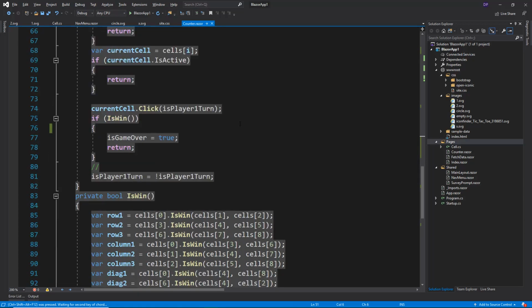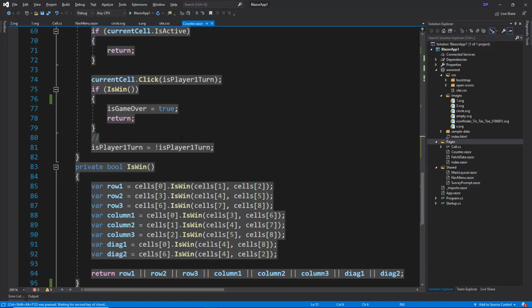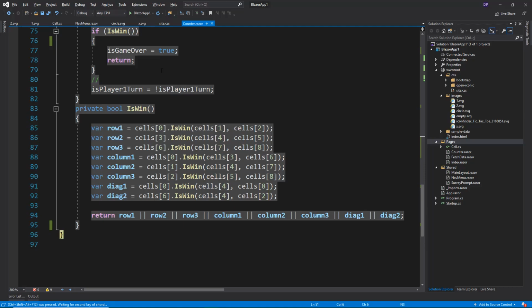So how do we implement a win? What happens if someone wins? Every time we click, we check if it's a win. We call the function isWin. It's a Boolean function, which means it returns a Boolean, true or false.